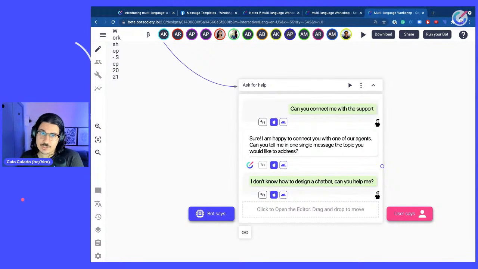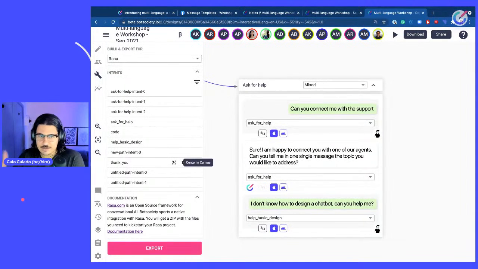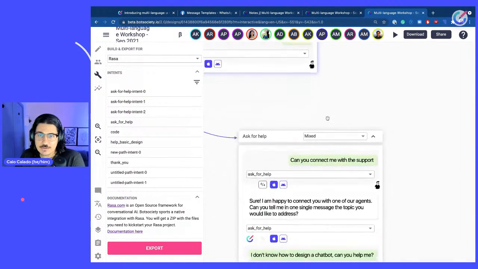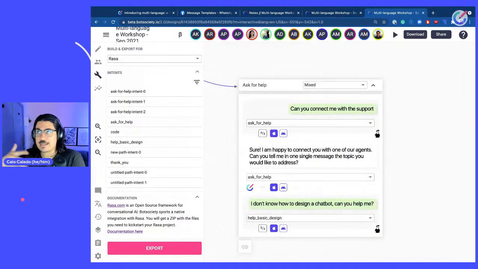I didn't design the Portuguese version for that, but it's not making my Portuguese version confusing because I didn't translate that yet. So whenever I'm going to export this using Rasa or any other NLU engine, whatever I'm seeing here on my canvas is going to be the language that is exported to the engine that you're exporting to.